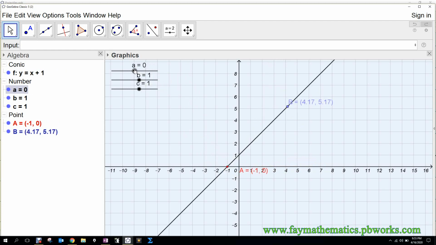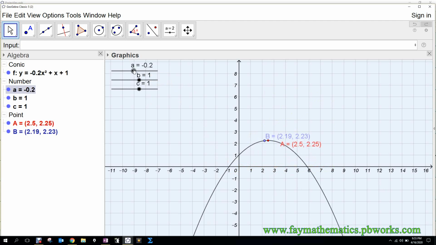Look what happens when I make it a negative. Now that red point, if I compare that 2.25 to this 0.61, the 2.25 is bigger than 0.7. It's bigger than the 0.61. It's now bigger, obviously, than any of these negative numbers. Okay, so now that red point is a maximum. Still a vertex, but now a maximum.